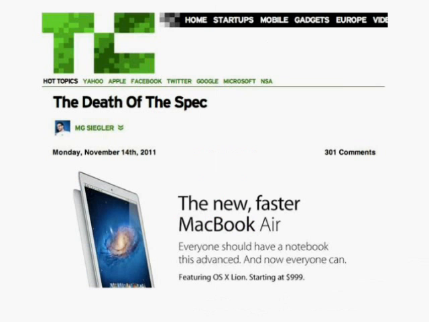You may be familiar with the blog TechCrunch, which covers the startup industry. And they named this phenomenon the death of the spec, meaning at some point we've passed this threshold where specifications were no longer as important as our experience of the device. And you can start to see this happen in the way that companies describe their devices. They're no longer touting processor speeds and number of pixels anymore. They talk about what you can do with the devices and how they make you feel and what they enable you to do.